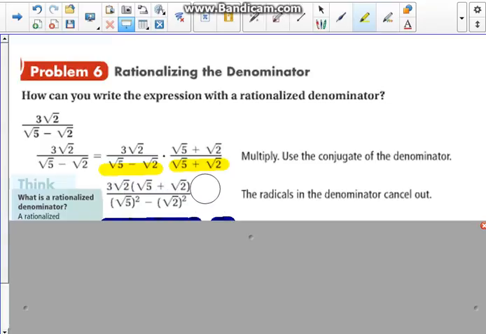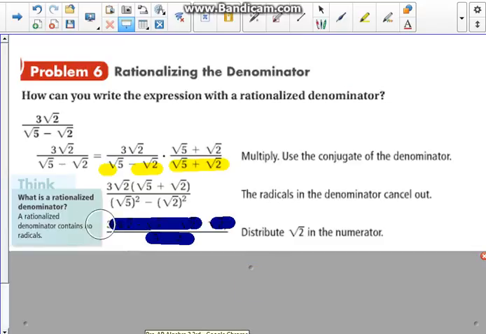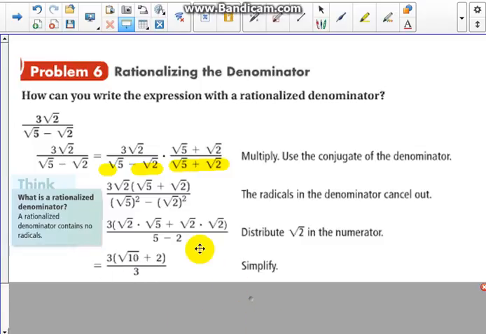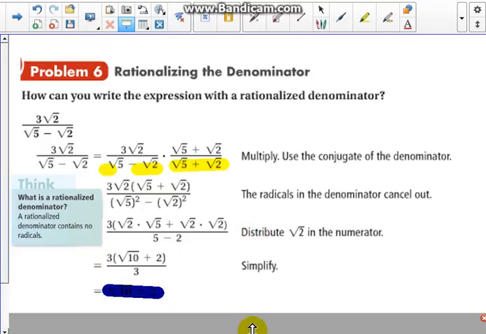we know there's just going to be a squared minus b squared, okay? And then we're just distributing here, my 3 radical 2 times the top of my conjugate there. And then we get that distributed, and then radical 5 squared is 5, radical 2 squared is 2, so it gives us 5 minus 2, which is 3. And then we simplify our numerator, and it comes out to 3 times radical 10 plus 2. And notice that the 3's will cancel out here. And I end up with radical 10 plus 2.